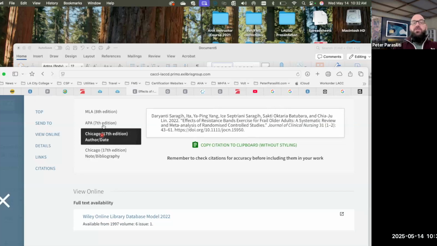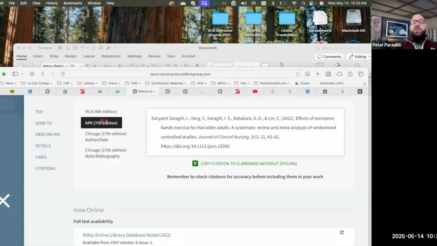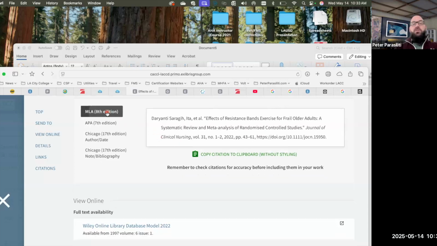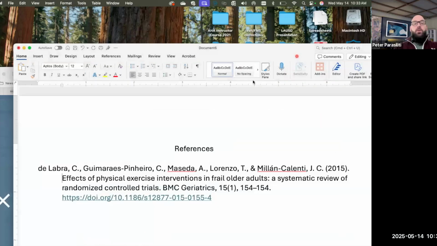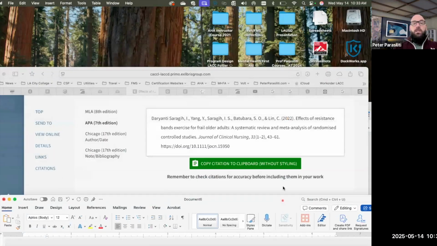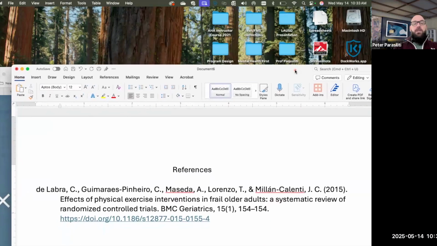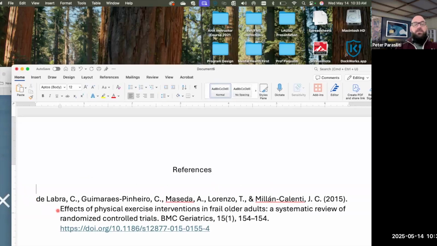You see how much changes? APA is double space because that's the formatting for APA. Always double space. MLA is also double space, but it's just structured different. Okay. So always make sure it's APA. We're going to copy that. Okay. And then we're going to bring it over to the first one we found. And what did I say? It was supposed to be alphabetical order, right? So DA comes before DE, right? So I'm going to put this one down, and right now it's not double spaced.